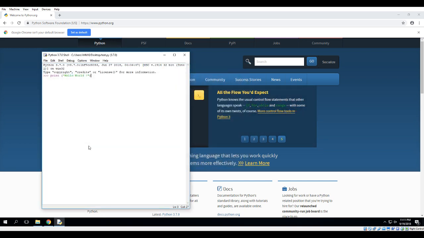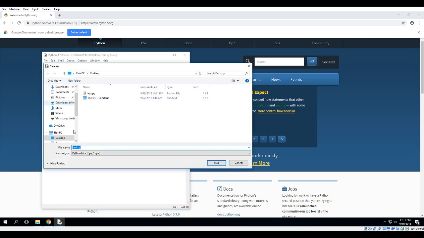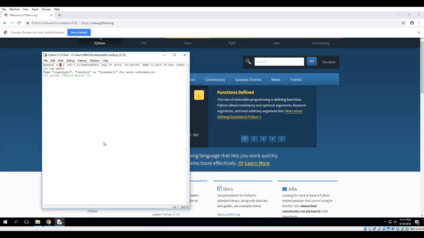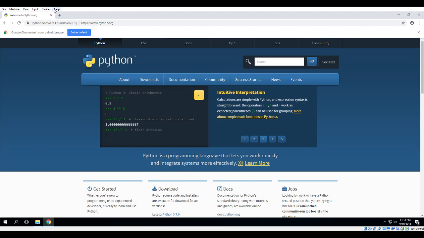Name it test. We can't do this. Save this as hello world dot py. Okay, and what did we do wrong? Oh, everything is fine. Simply need to do this. Hello world. So it's working.